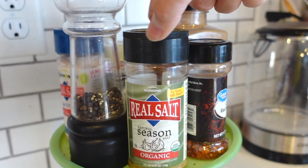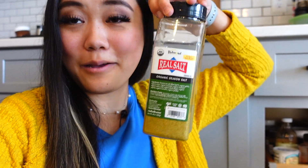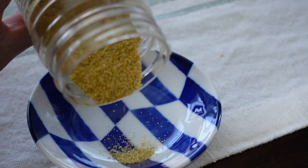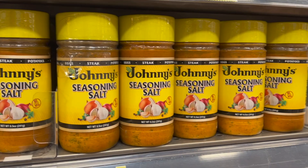I also think all beginners should definitely have some seasoned salt. This is the same brand as the red mineral salt. Here's my back stock — it's running a little low, but I buy this in bulk because it is so good. The reason I recommend seasoned salt for beginner chefs is because it's already pre-seasoned, you already know it tastes good, and it's a one-stop shop to get lots of flavor in your food if you're not comfortable using all these other spices and herbs.